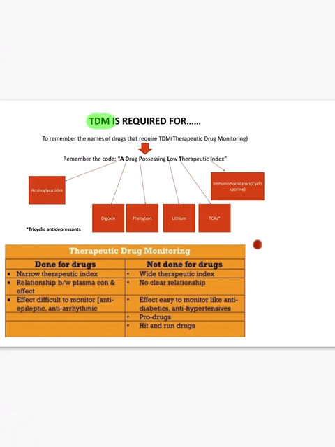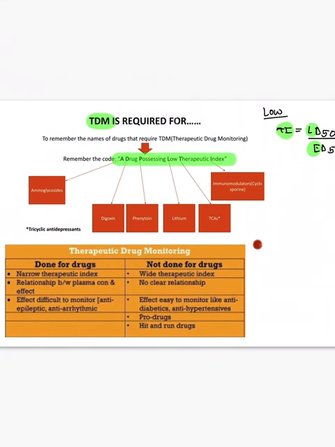Now remembering therapeutic drug monitoring. If you see the name, what does this mean? Means a therapeutic drug which has a low therapeutic index. Okay, so if you talk about therapeutic index, what is the meaning of therapeutic index? See, you have this. Okay, that is lethal dose 50 by effective dose 50. So the mnemonic is TILE. Therapeutic index is the lethal dose 50 by effective dose 50. So these drugs have a low therapeutic index, means they can cause toxicity very soon. So you need to monitor them.